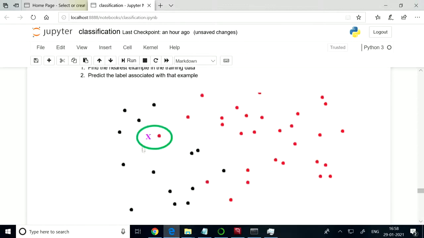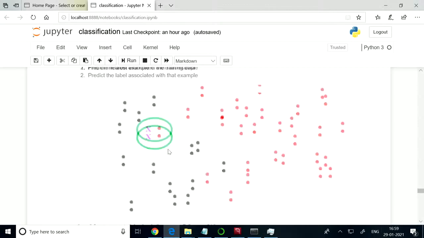For example, if this particular pixel is nearest to the pixel x in our training data, whatever class is assigned to x, the same class we will assign to this pixel.